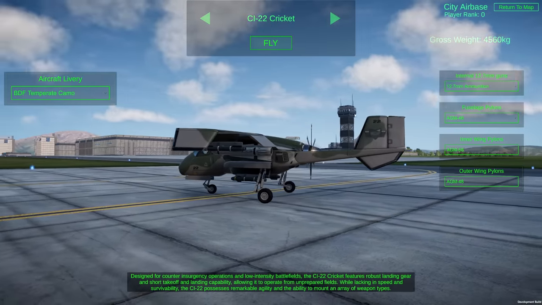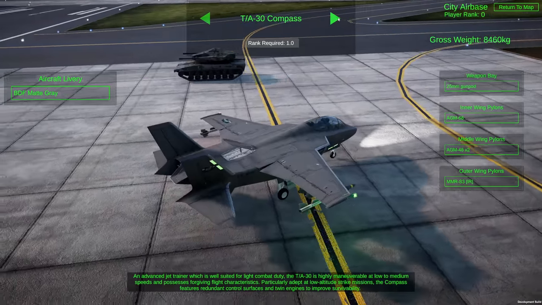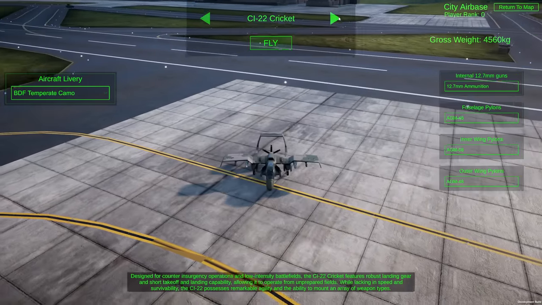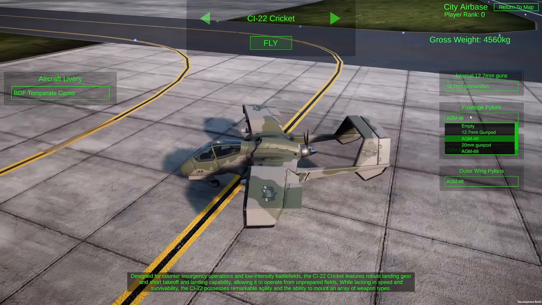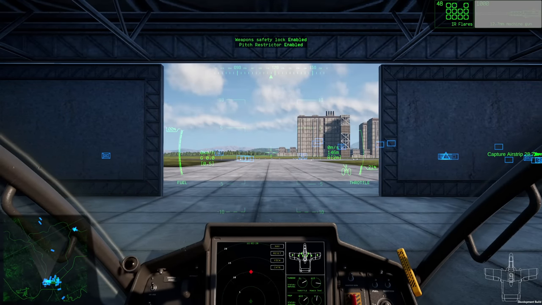So we're doing the campaign, and we have a bunch of different aircraft to choose from, like this little prop cricket, which is the only thing I can actually fly, believe it or not. The TA-30, the FS-12 Revoker, and then the huge Dark Reach bomber, which has the nukes. And I'm kind of limited to what I can bring out weapon-wise. So I guess we'll take this out and see what we can do.